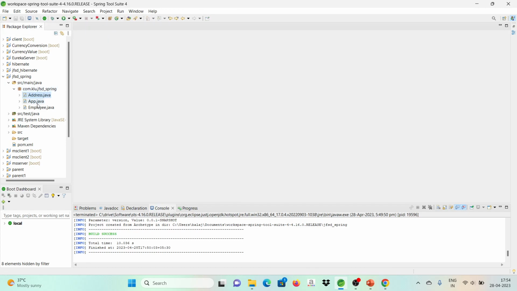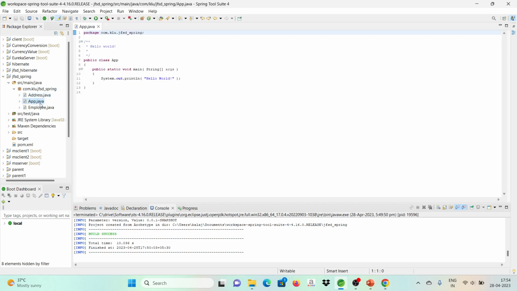Now we have to go to our main class. In this class, we have to bring in the XML file which has the actual values. Then we have to inject the bean inside the XML file to the objects for the classes which we are going to create here.